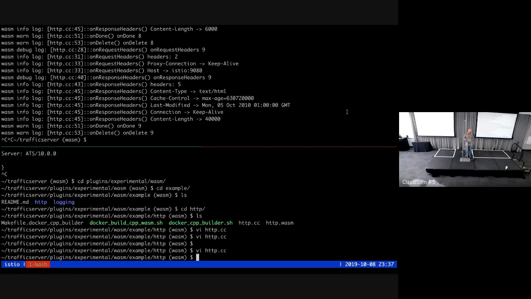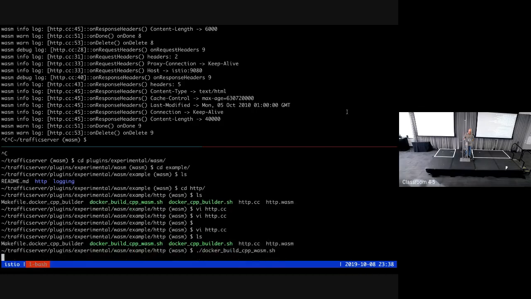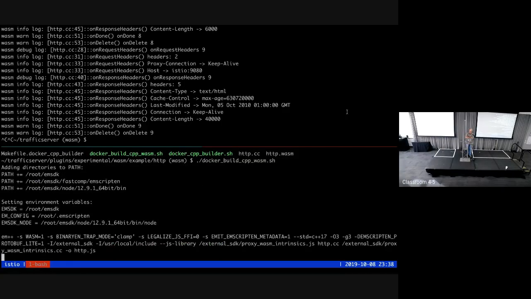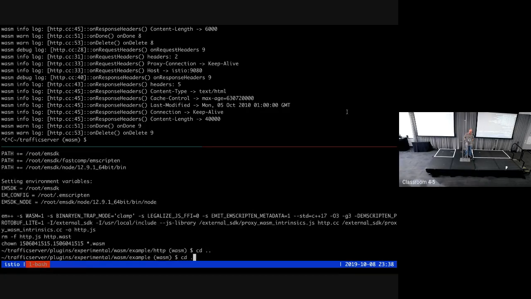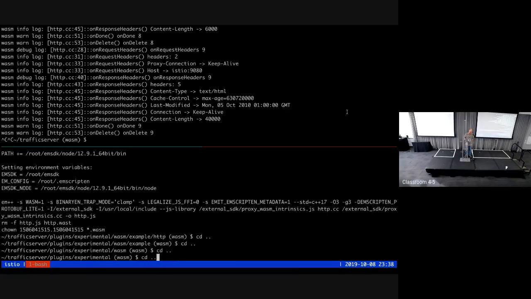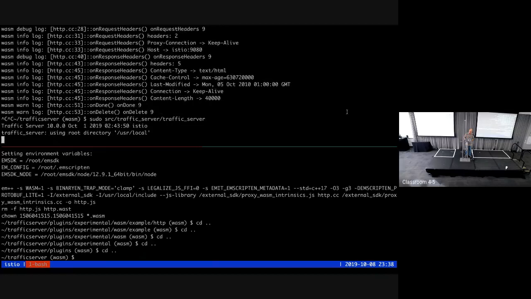Okay, so then to build it, you just say docker build cpp wasm, and if everything works out, it will load up Docker, and it will run Emscripten inside of there. Yeah, which it did. And then, in theory, we could rerun this sucker.